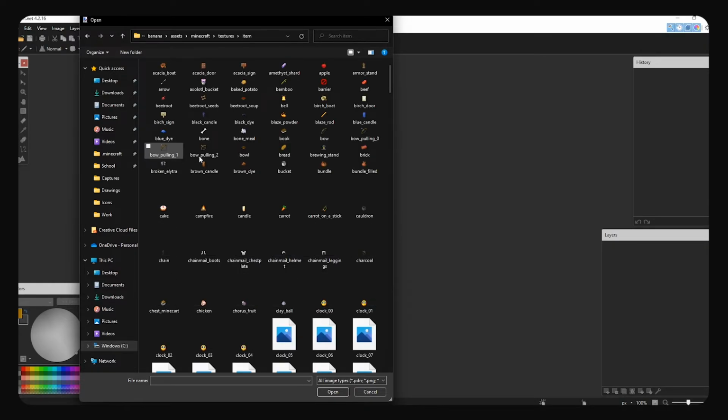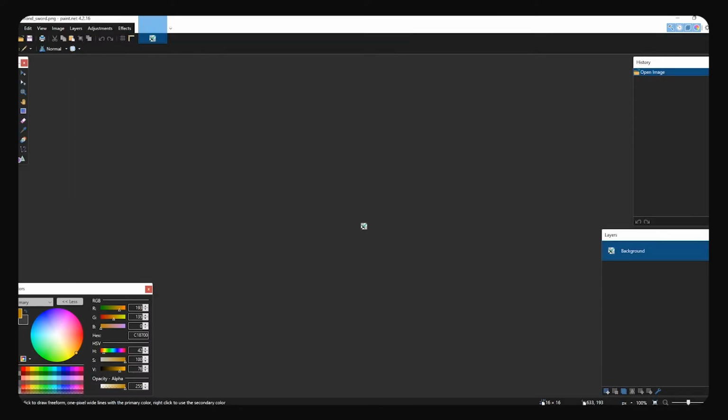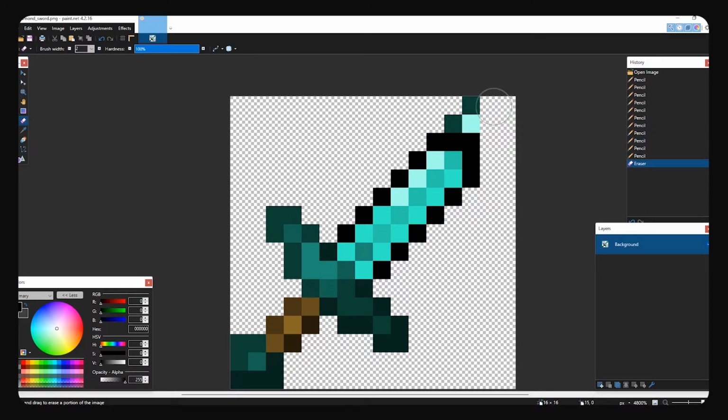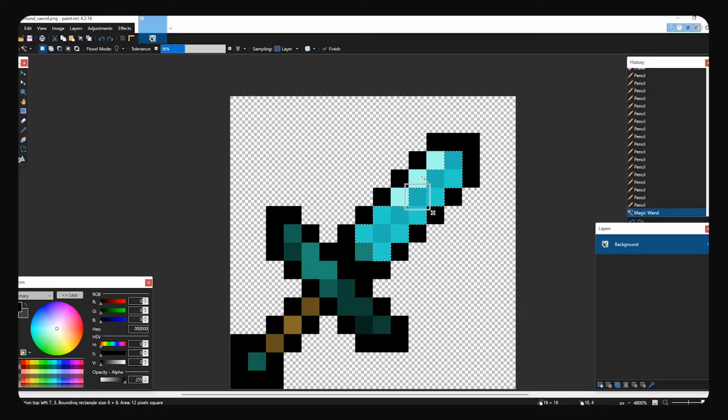So, in this case, let's say you want to edit, like, I don't know, the diamond sword. So we're gonna open up the diamond sword here, and we can just do whatever we want to this. I'm just gonna add like a black outline here, and all this is now just kind of up to you of what you want your texture pack to look like. I would say it's good to know the rules, the fundamentals of making texture packs first, because once you know the rules, you can actually break them. Texture pack making is kind of just art. You're making pixel art. There's no rules or restrictions to this. You can do whatever you want, so just be creative. It's up to you of what you want to do.